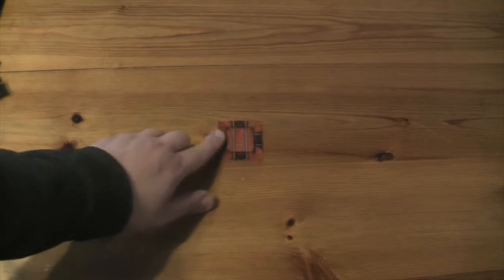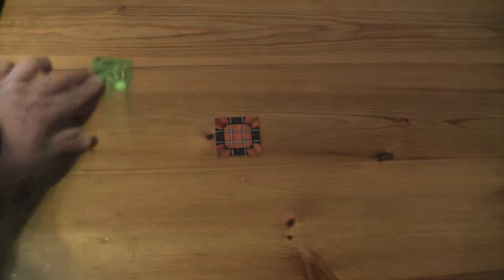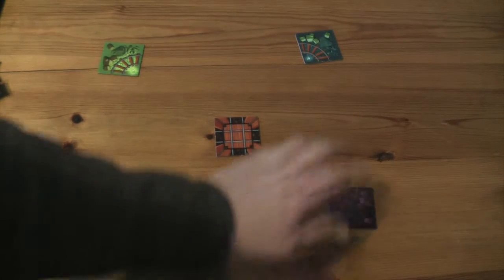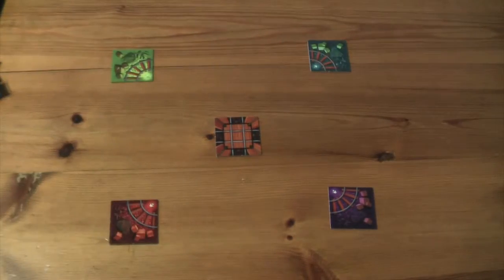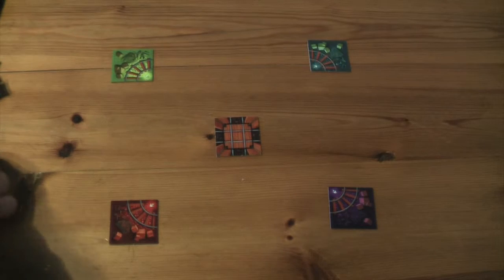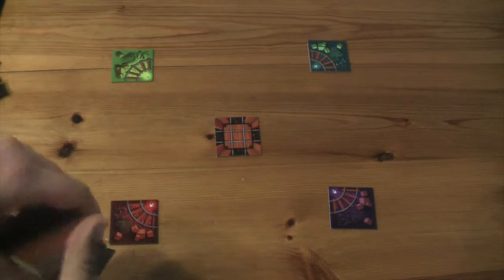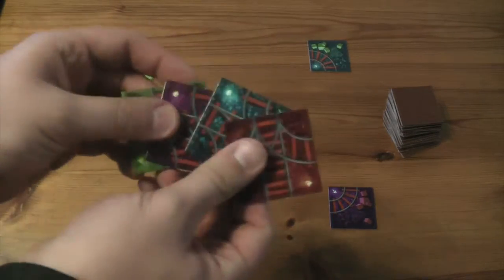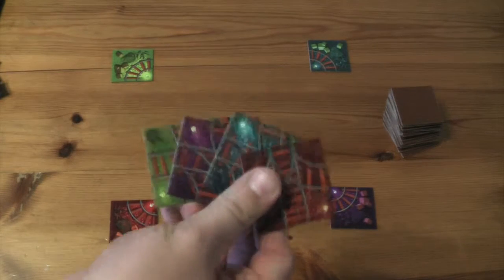To start building the mine, you will seek out the central mine tile and the 4 corners of each player's colour, which will act as the starting tiles for each player. You are building a 5x5 grid, and to do so you will take the remaining tile cards and mix them together and turn them face down.